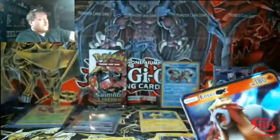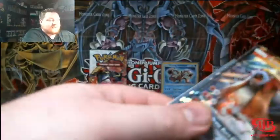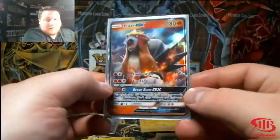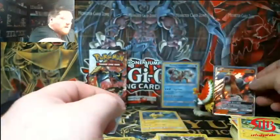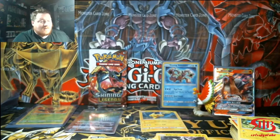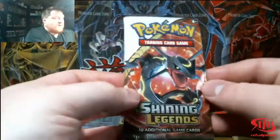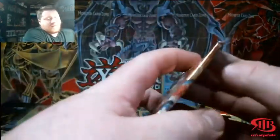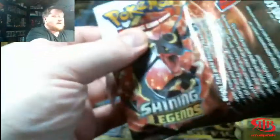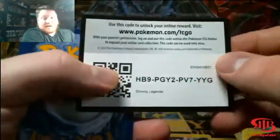Hey, an Ultra Rare Entei. I almost never have a Shining Legends opening without getting one of the forms of this. So I say this is a win. Out of 10 packs, we've got 3 pulls. It's a very good ratio. That's a 33... no, it's a little less than 33, maybe like a 30% ratio. That's exactly a 30% ratio. I'm tired. This is very early or late.